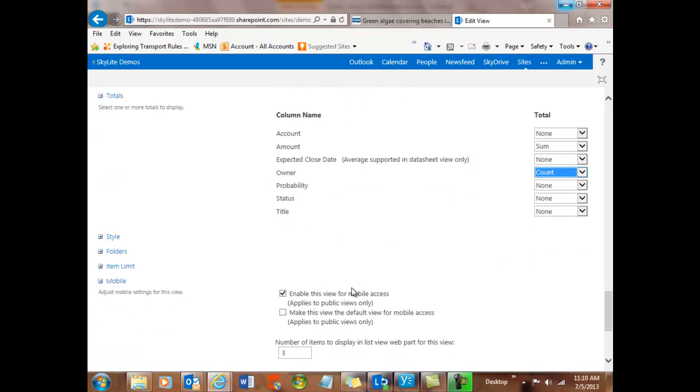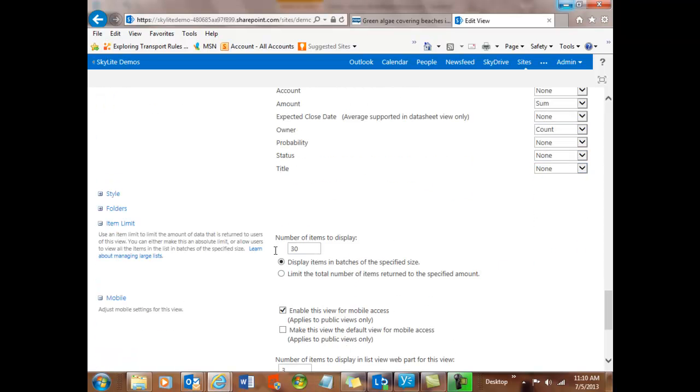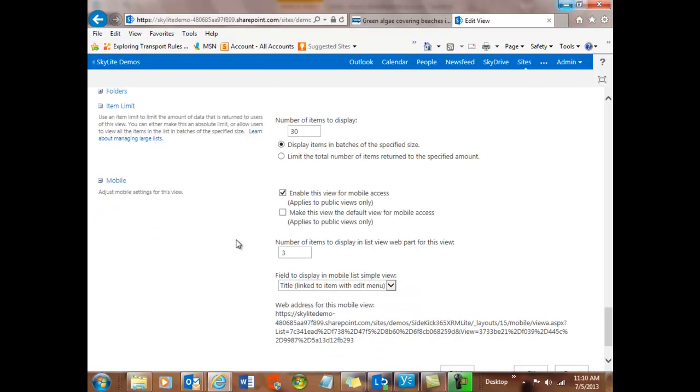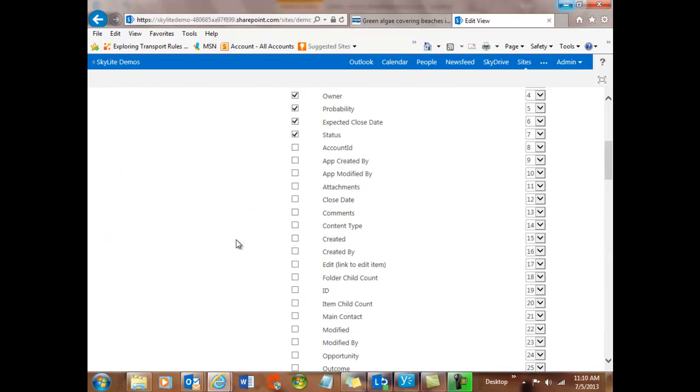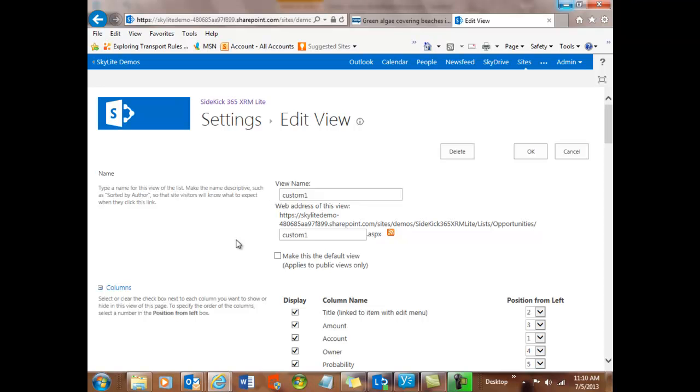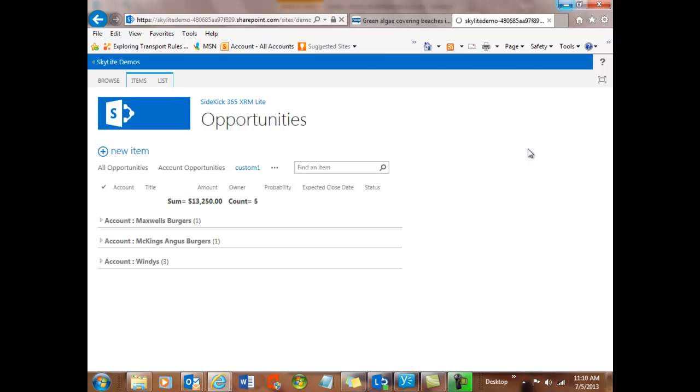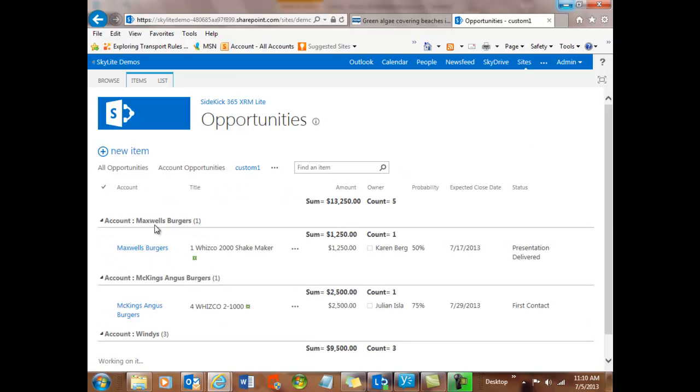And then there's just a final thing on how many items we want to show at a time. We can specify a large number of them if there has to be, etc. Right? And we can also have a mobile view. So the idea here is that I can come in and specify a report in my list view, and this is the way to do it. It's very simple.